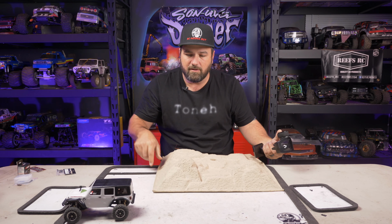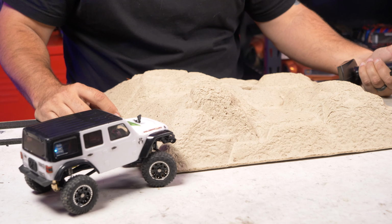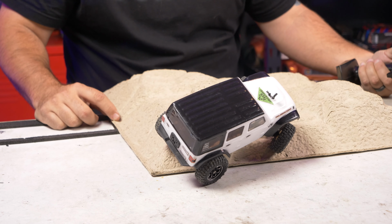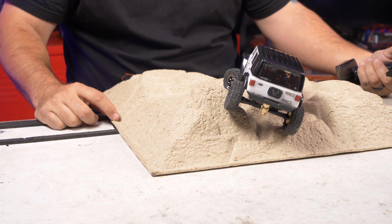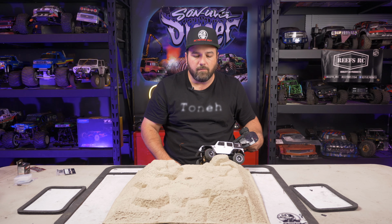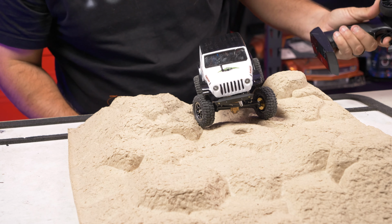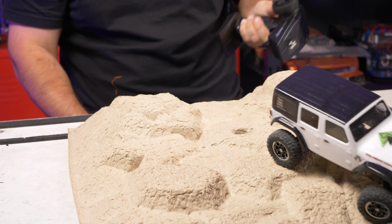I'm curious one more thing here, as far as the weight being down low and not rolling, if we can get it over at an angle and not tip. Yeah, so it's doing pretty good wanting to put the weight down on the ground, because it's hanging. See if I can do that toward you guys, that same kind of move. Really hard angle, and we can get it to move itself around and forward. That front end we need to drop. There it goes. So as you can see, it's very smooth now and handles completely different than what a stock SCX24 handles like on this type of course.